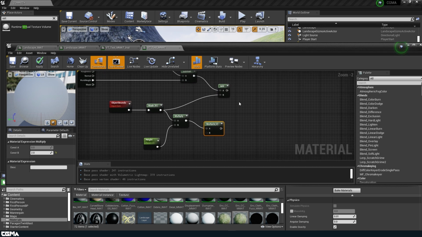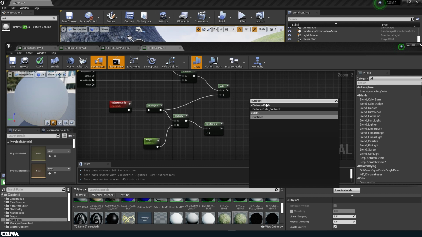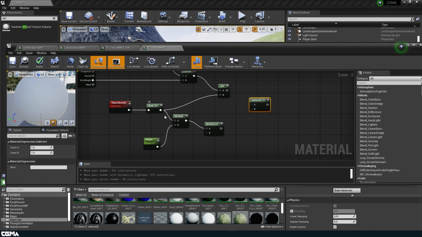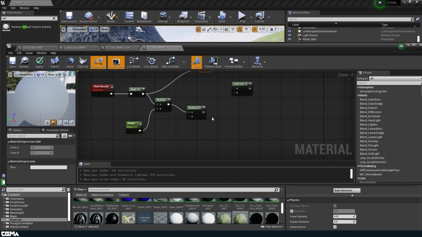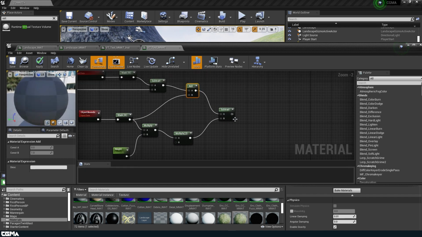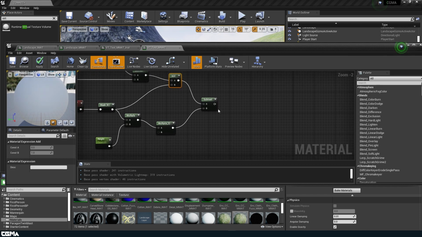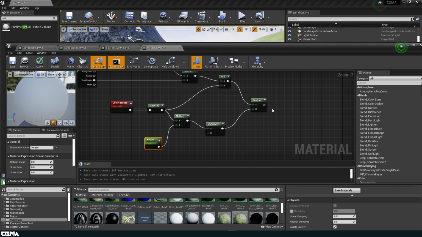And so next what we're going to do is we're going to subtract the information that we've already provided with the distance with this height information. That way it allows us to subtract the difference between the object where it is in position with the landscape and then with the actual adjustable height. So this actually will create our mask that we can adjust where the blend kind of starts and ends. So by definition, when we do this and we adjust this value, we can adjust how far the blend goes up and down the object.